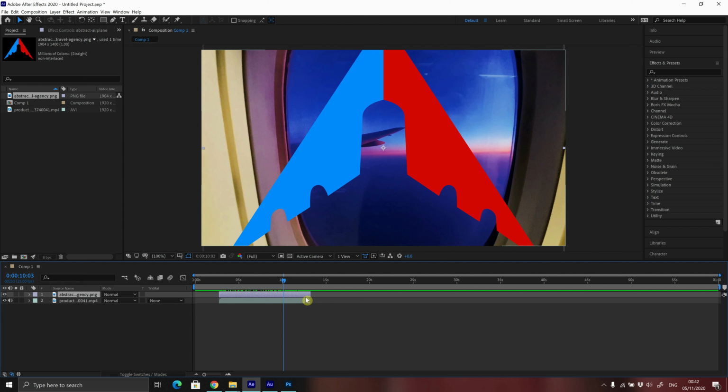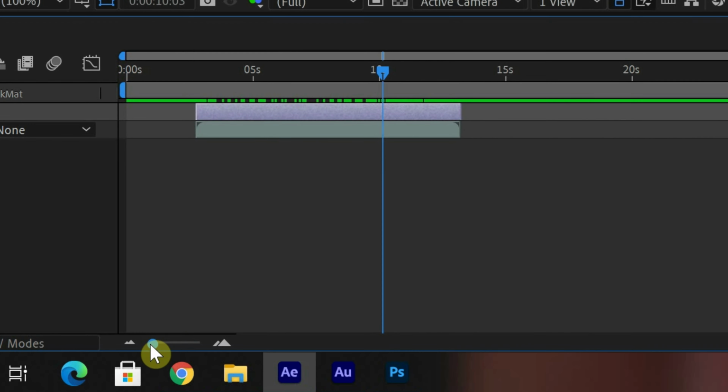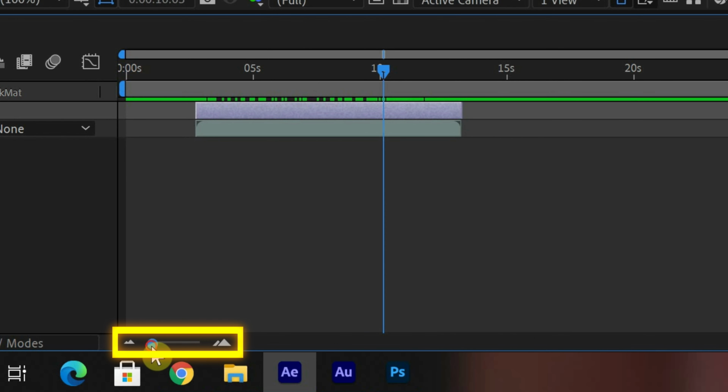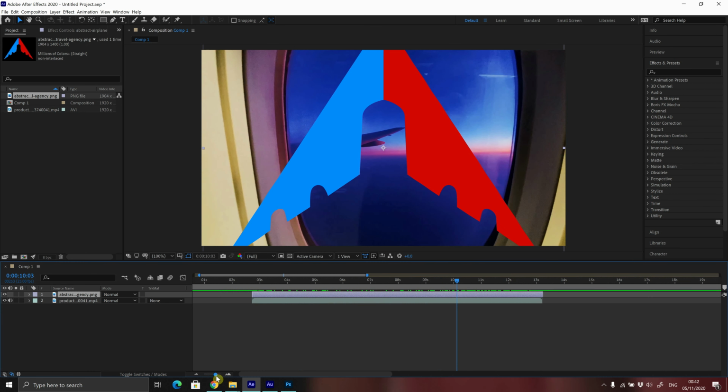Sometimes you may want to make very accurate adjustments on the timeline, and therefore you will need to zoom in on the timeline. You can do that by using this lever down here. So if I click on this and drag, as you can see, I can zoom in or I can zoom out on the timeline. So whenever you want to make very accurate adjustments, you can actually zoom in and make the adjustments as you want, and then you can zoom out to see the whole working area.